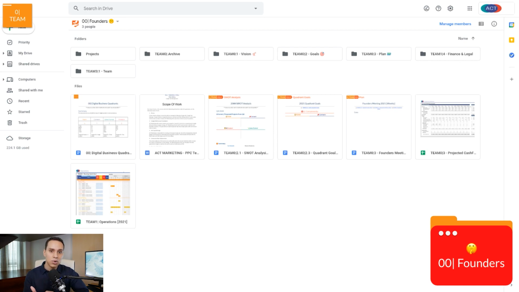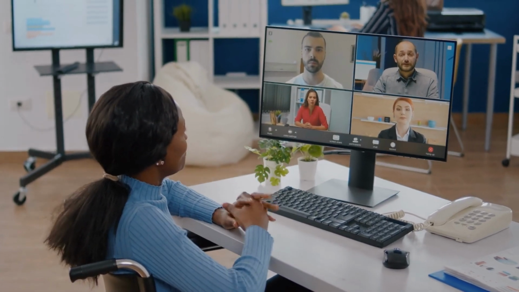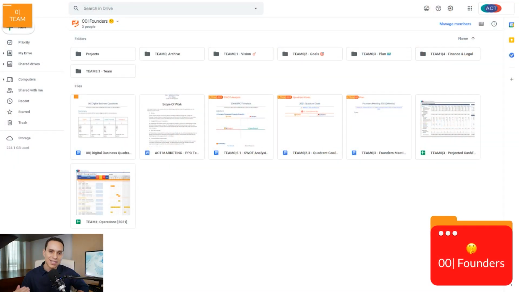So if someone had to, let's say you're going on vacation and you have this really trusted friend who's going to come in and take over. I don't think any of us have a friend that is that trusted, but let's hypothetically say we did. This would be the folder that has all the information someone would need to run your company. Now, even if you're a 1 or 2 person show right now, you want to have this set up because you're probably thinking about scaling in the future and actually hiring people. So go ahead and set yourself up for success now.